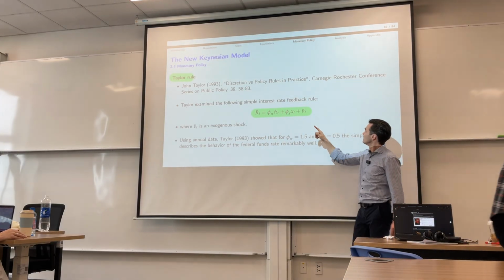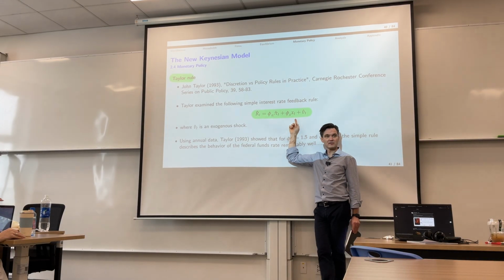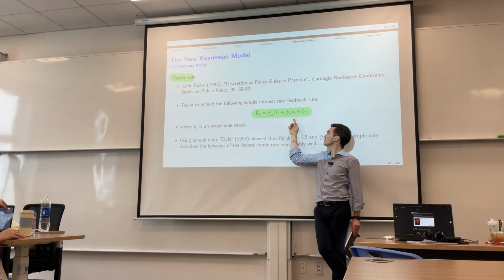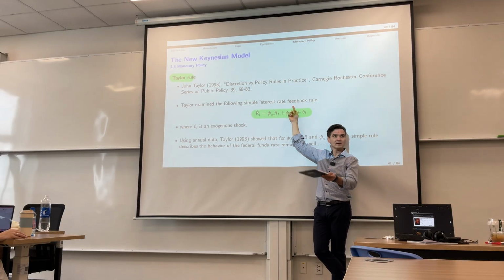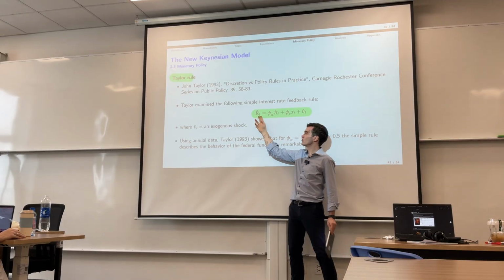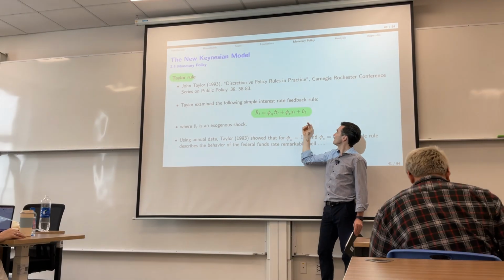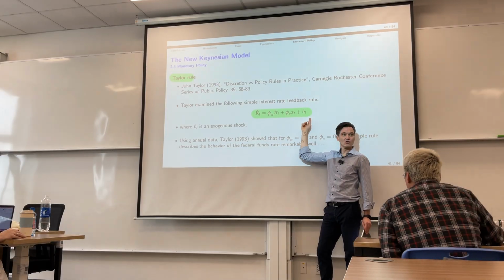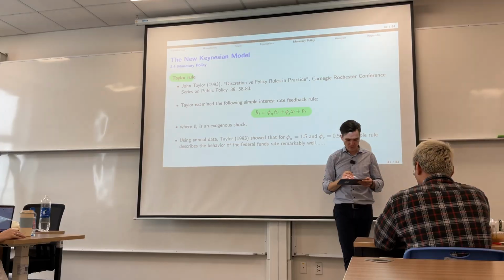And second, the central bank responds to the so-called output gap. If the economy is hot, that you have a positive output gap, so actual output exceeds potential output, so the economy is in overtime mode, then the central bank increases the interest rate. Third, there is a deviation from the rule that the literature interprets as a so-called monetary policy shock.